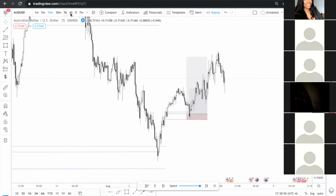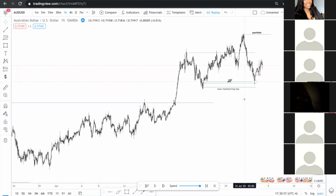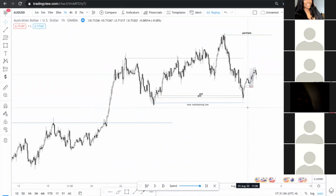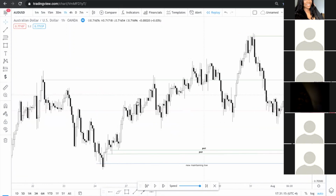I don't know if this seems easy to you guys or if it makes sense or if it's hard, but the main point of this, because right now I'm not talking about trading, I'm not showing you imbalance and order blocks, I'm talking about time frames. I want you to understand that having a higher time frame bias doesn't mean you can't sell in a bullish market. It just means you need to get out on time. A lot of people I find are stretching themselves over trend. It doesn't matter. Just make sure you get out on time if you're counter trend trading.